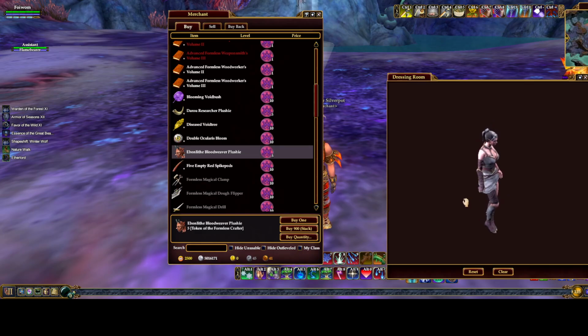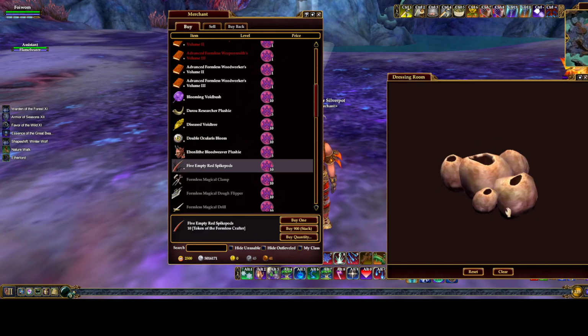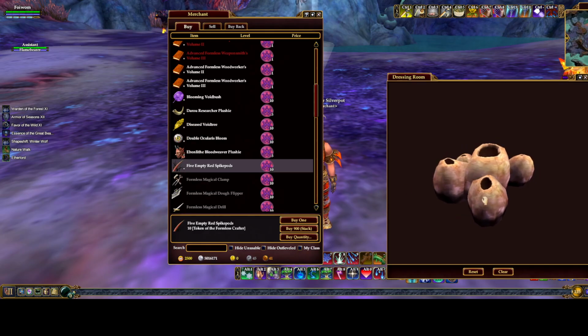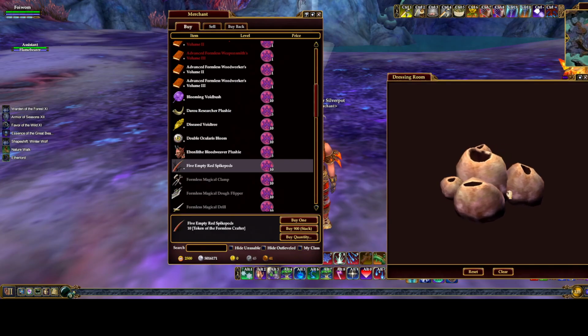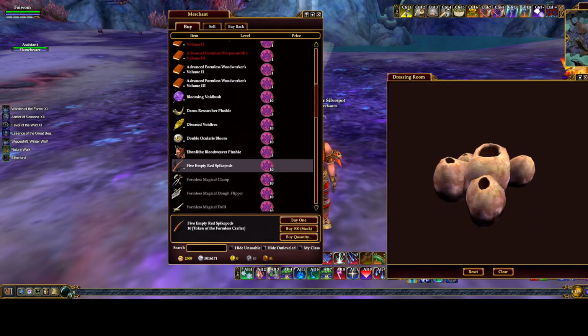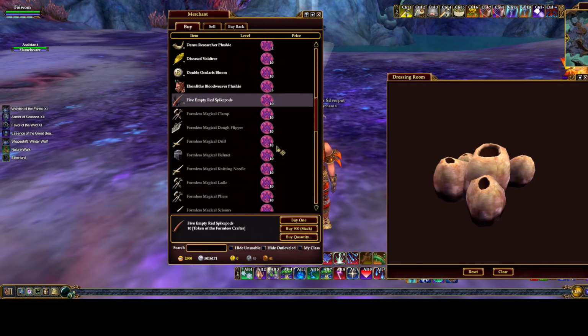Ebonlith Bloodweaver plushie, who's one of the new, oh goodness, I've lost them, Lamia. This is one of the new Lamia models. And then 5 empty red spike pods. The crafted ones are white. This one is red, so you will see several of these within this list if you want some color mixing. There's a third set that is bluish, and they're somewhere either adventuring or waiting for some other use.